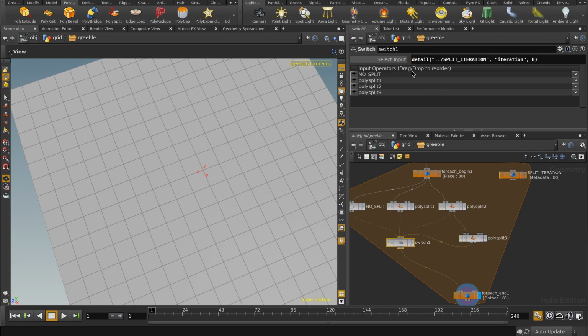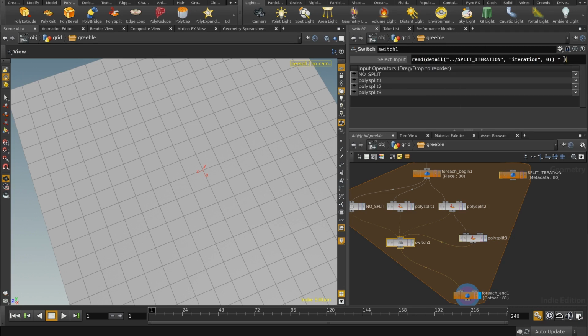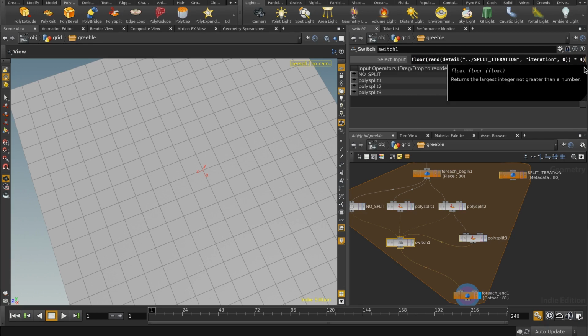Now what we want to do is randomize this between 0 and, let's see, 0, 1, 2, 3. So between 0 and 3. And we need to make sure that we're returning an integer here. So random, feed this in as our seed, times 4. That will make sure that we never actually hit 4 here. So we'll be between 0 and 4, and then we'll take the floor of that value. So I'm flooring that, and then going all the way up here, hitting enter.